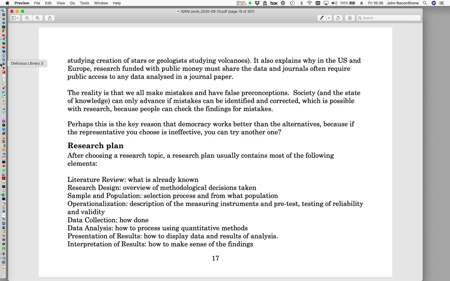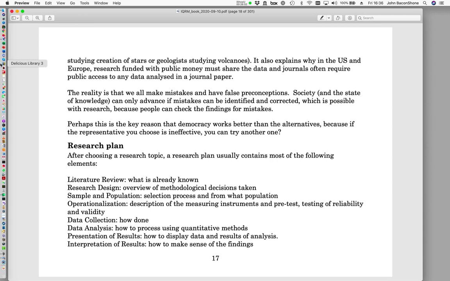The first thing is you would be expected to do a literature review, which is basically answering the question, what do we already know about this topic? Now sometimes that can be quite hard, sometimes it can be quite easy. It can be quite hard where a particular subject has been researched by different disciplines, and people in the different disciplines don't read the literature of each other. So you may get very different perspectives about a problem from different disciplines, and it's not clear how to synthesize the findings from those different pieces of the literature.